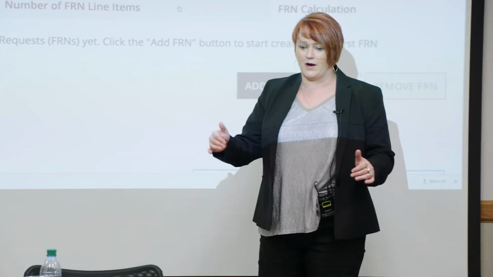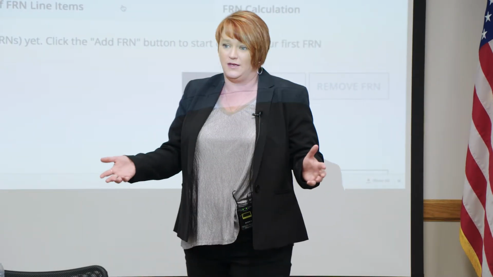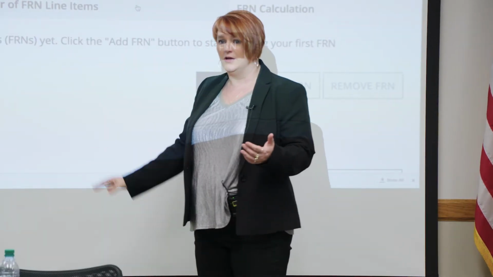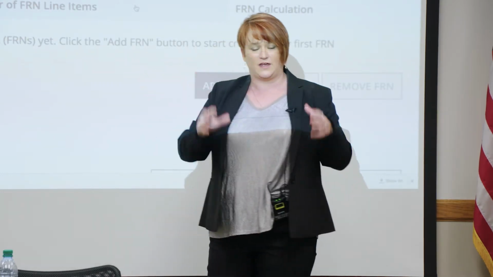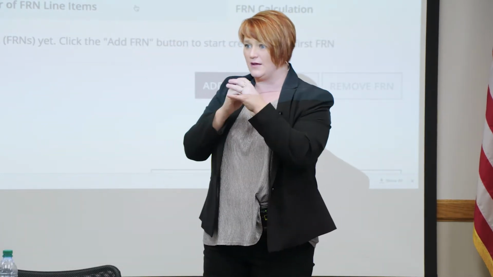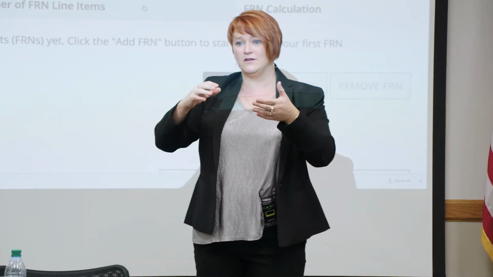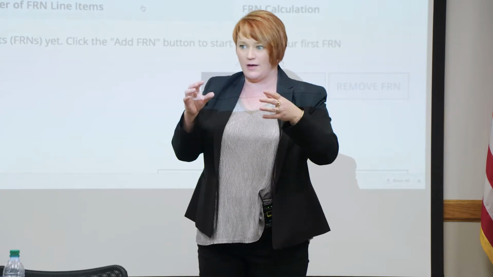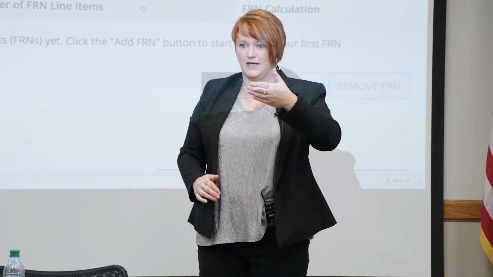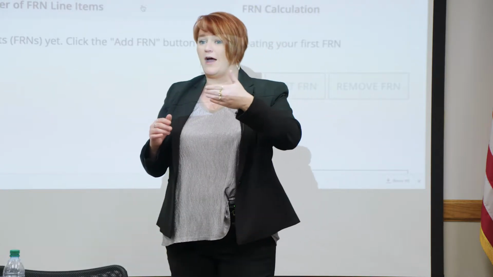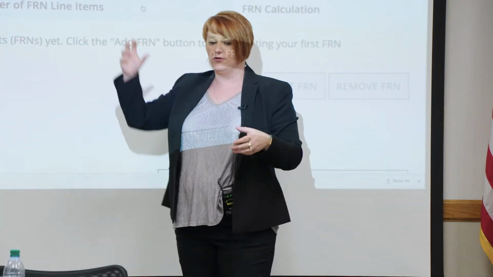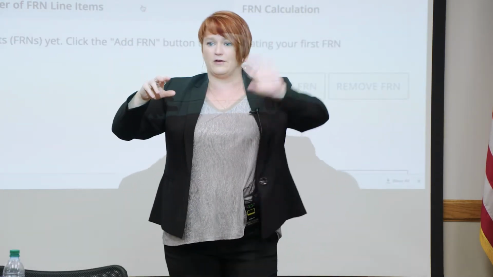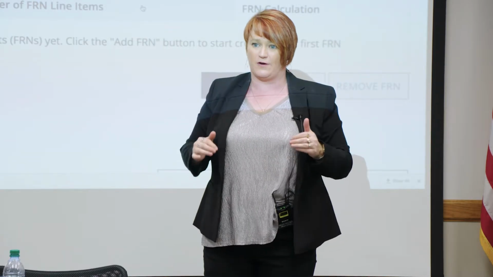This is the part where I am going to recommend something. You can take it or leave it. On your funding request for Category 2, you have to have a new funding request for each vendor because the vendor is going to attach to that bid and contract. If you have one vendor that is providing all of your stuff, you can do one FRN for network upgrades and put all of your items underneath it in separate lines. If you are having multiple vendors provide your stuff, you can do one for routers and switches and the other one for Wi-Fi equipment. So you do have to have a new FRN for each vendor.